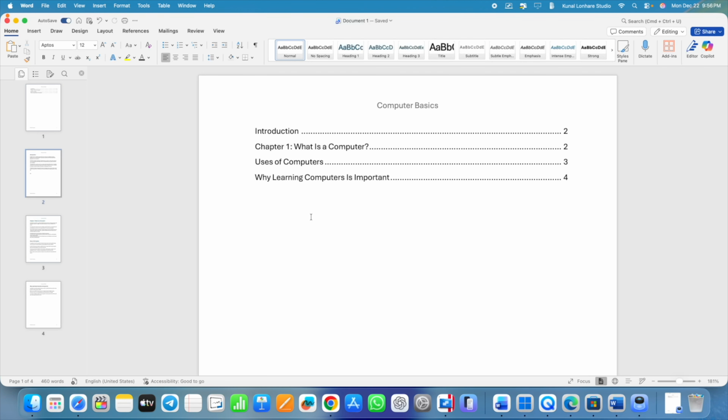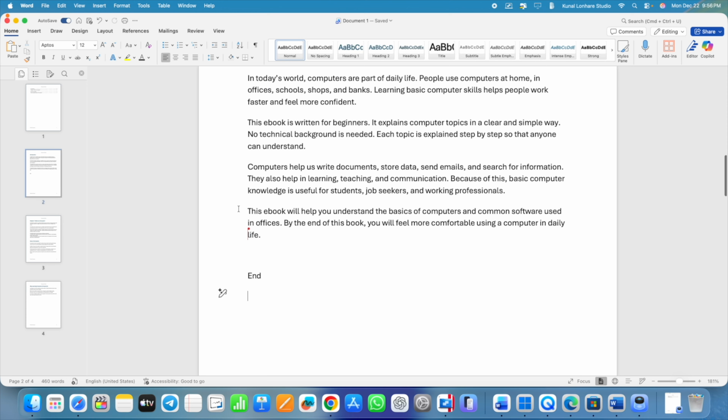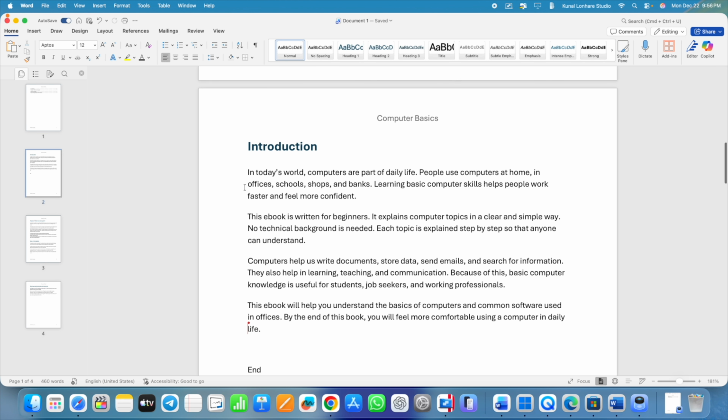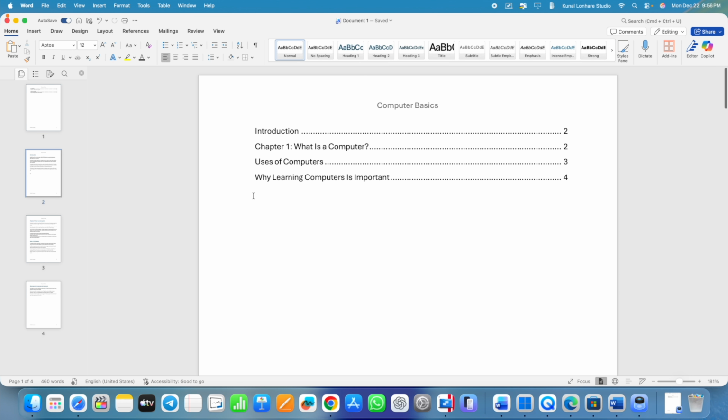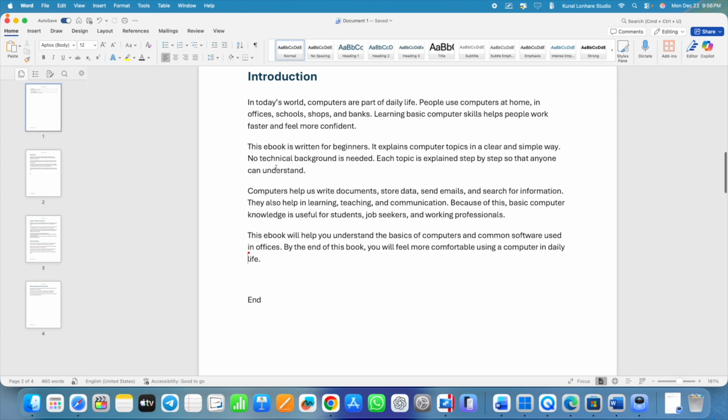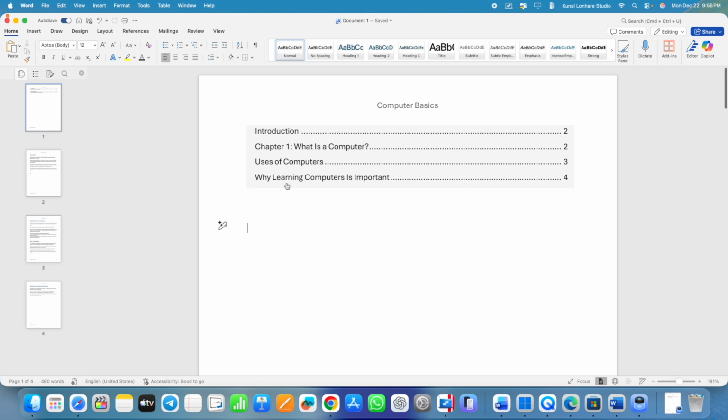So guys, if we talk about the recap, we have basically taught you each and everything you actually require. Let's say you want to create an ebook, with all the basic formatting, headers and footers, page numbers, table of contents. These are all the things we have taught you, which is more than sufficient if you want to create an ebook sort of thing.